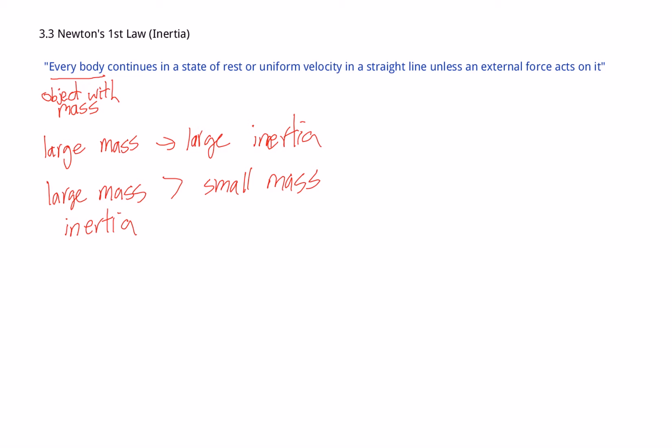If we had a big, huge semi, it's got way more mass, so we would say it has way more inertia. So when that thing hits a wall, it's likely going to plow through, or it's going to not stop as easy as the lighter mass object. So lots of mass, more inertia; less mass, not so much. And if we're comparing the two, obviously the larger inertia is going to win the battle.